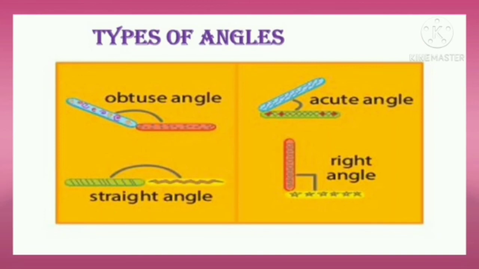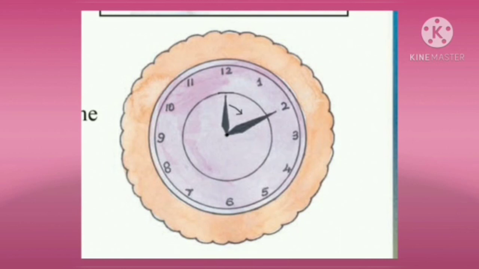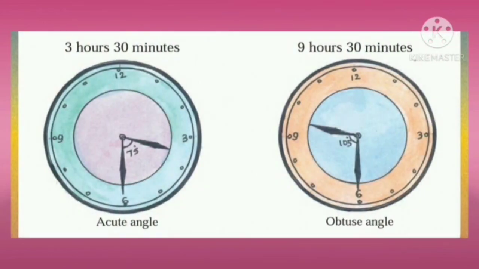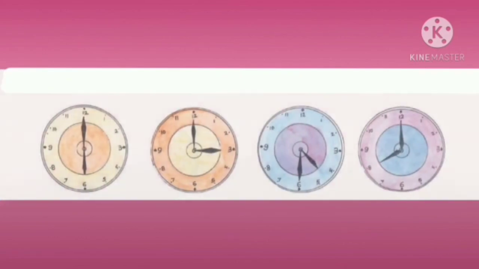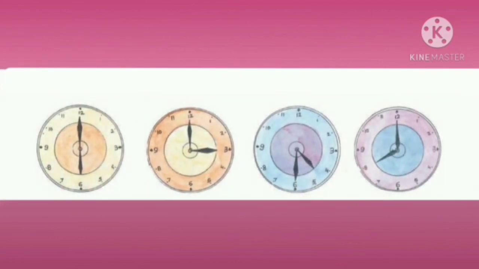So in one thing we can see all the angles are forming in one object. In the clock, we can see the angles formed between the hour hand and the minute hand. In all times they are forming different angles.